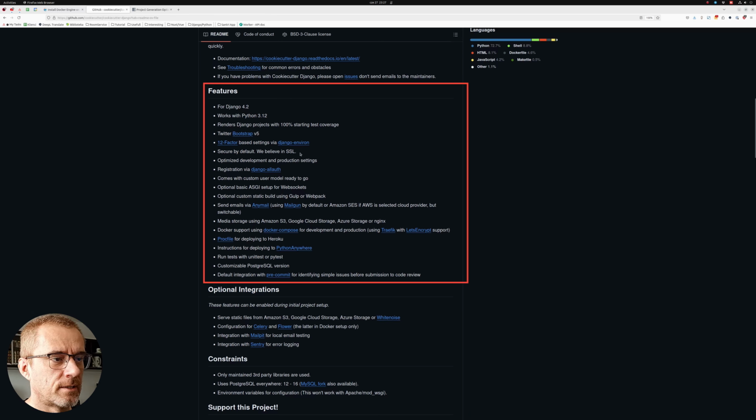It has 12-factor based settings via django-environ. Cool. It's secure by default with SSL. It has registration via django-allauth. That's absolutely great. Django-allauth is something big, and it's good that we have this application integrated with django-allauth.